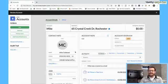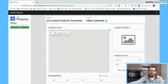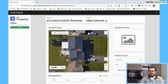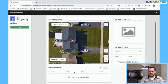So the next thing that we're looking at here is how do we go in, and the next logical step if we're not doing an on-site estimate, is how do we go out and actually do Maps Pro. So this little house icon now is actually where this lives. And as we go into it, it zooms in here on the satellite, and we can go in and zoom in. Now this is the test client you see in most of our accounts. So as we scroll down, there's nothing here. So we have to go up to the left-hand column of the Smart Maps now and hit Edit.